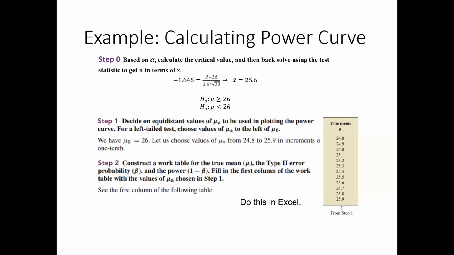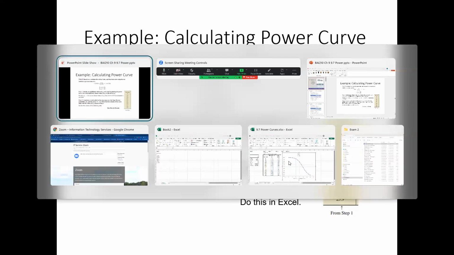So where this consumer advocacy group concern is, they would be deciding what power they need. And I'll show you in a second how, once we set this up, it can lead to decisions. So the first thing we do is construct all these steps, and it's good practice that they be equal distance from each other. So let's go ahead and get that started in Excel.